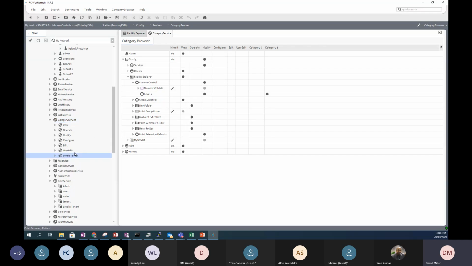I'm not sure why that hasn't refreshed up the top there.